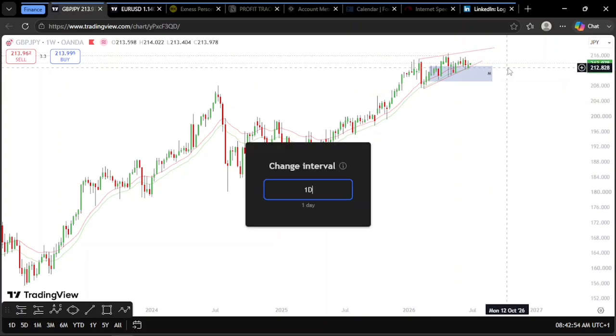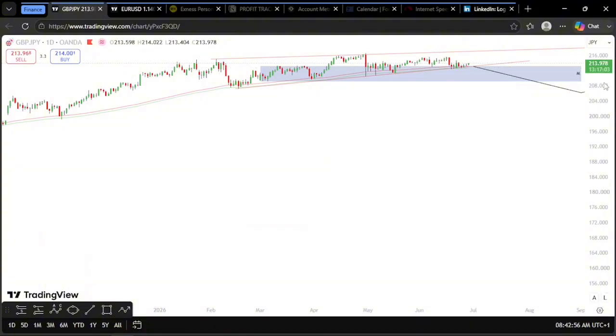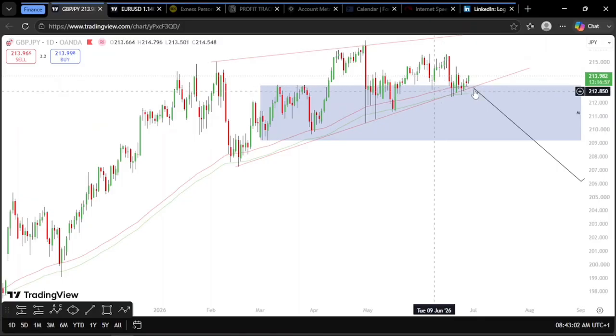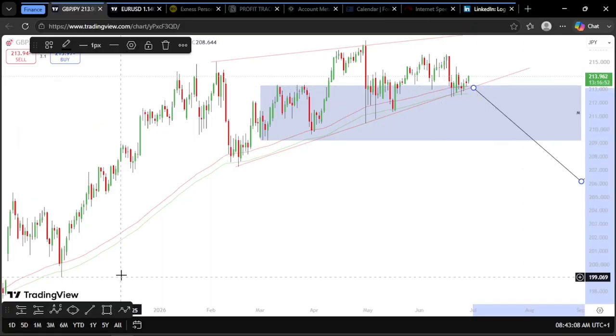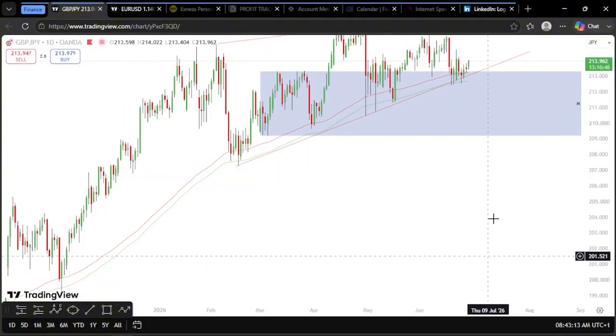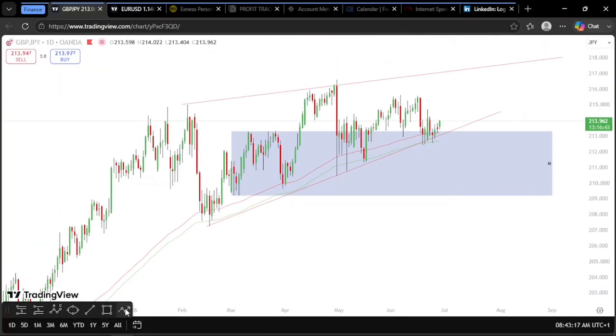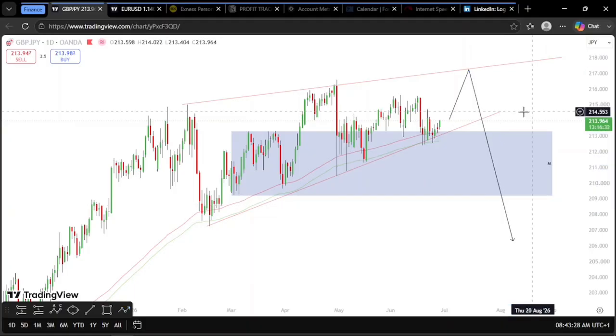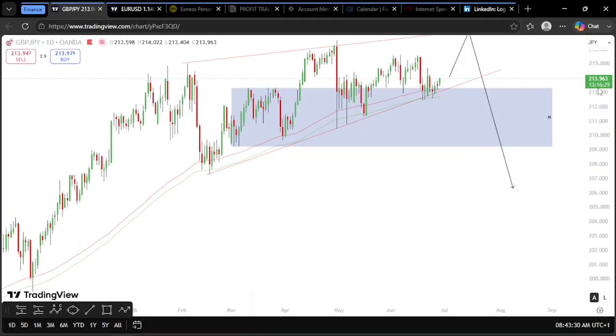So we go to the daily time frame right now. As you can see, we still have price rejecting the dynamic support here. So what we are going to be looking for this week is for price to come all the way up here. Then we'll be looking for an entry opportunity. Then we take the sell. So this is my bias on GBP JPY. So we'll go to the next currency pair.